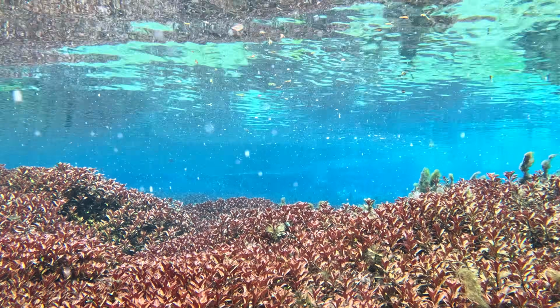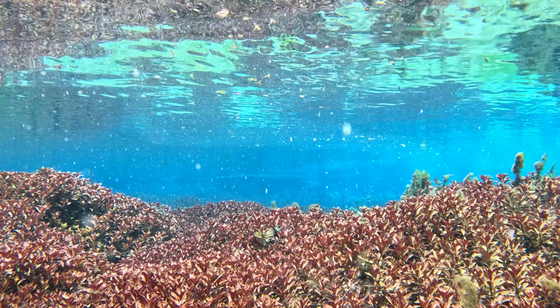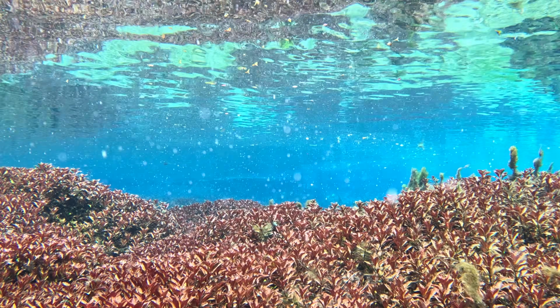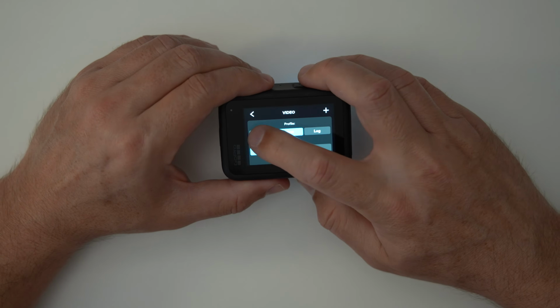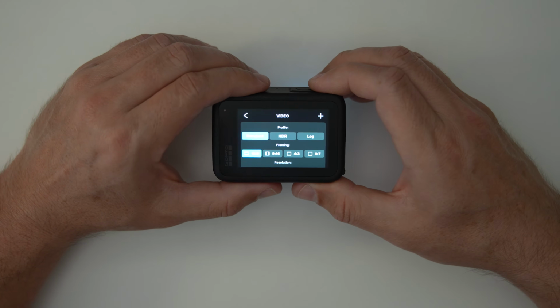You also see that there's HDR, which is going to be a high dynamic range profile. And you only want to use this when there's ample light. You never want to try to use this in low light. And to be completely honest, even under those circumstances, it looks like absolute crap. So I typically try to avoid HDR mode, but we're going to go ahead and set it to standard, which is going to give us great results without having to do a whole lot of work in post.